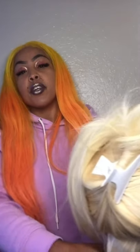Today I'm going to be doing a deep blue, and I'm also going to have some orange, sort of like this orange that's in my hair. I'm going to put a little orange in the front, so there'll be some highlights here in the front, and the rest will be blue back there. So yes, we are going to get started, and I'm going to show you guys what we are going to use today.